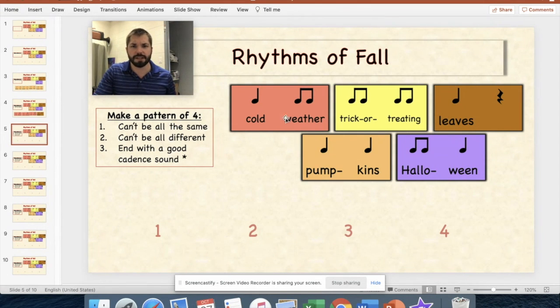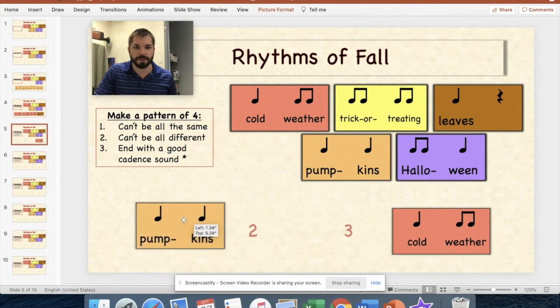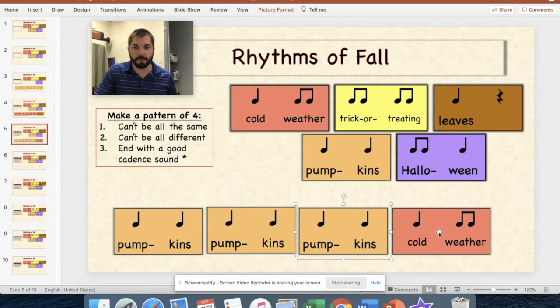Let's experiment. Let's try cold weather at the end. And let's see if that actually makes a good ending or not. Let's fill in the rest here with just pumpkins. Okay, so this is not all the same. It's not all different, but we're going to try experimenting with cold weather at the end. You play it. Ready, go.